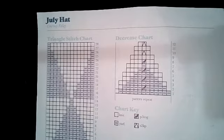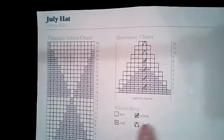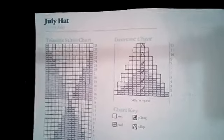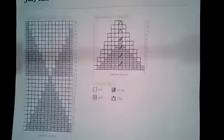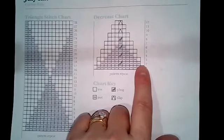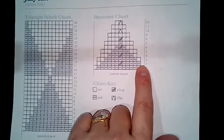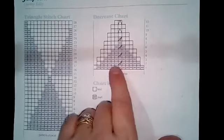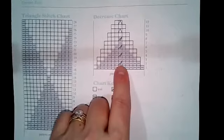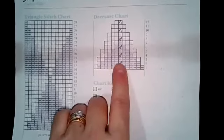And first I'm going to do a round of the decrease. I've just done round one here, and I'm going to pretend that it's round one of the decrease chart and move right into the decrease chart for you. So what you see is a blank space at the beginning of round two. And that's exactly what it is. A blank space is no stitch. There is no stitch there. And what's happening here, the slanted A looking creature, that is a double decrease. So this stitch and this stitch are gone and they're here in this one stitch.